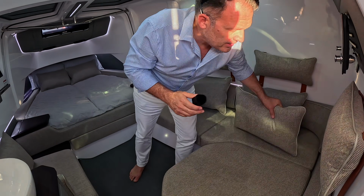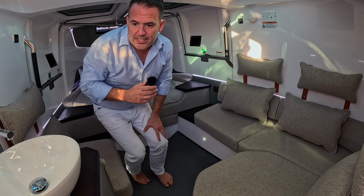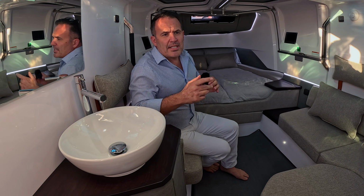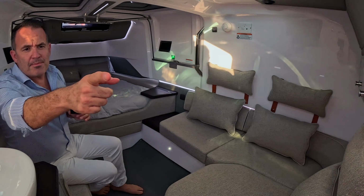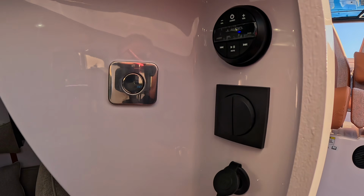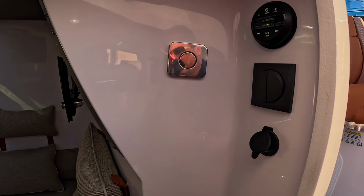I've still got a sink, but I've got so much more usable space. A couple of little details. You've got a 12-volt charging socket. You've got JL audio control down here as well, which is quite nice if you've got passengers down here and they want to adjust your music.